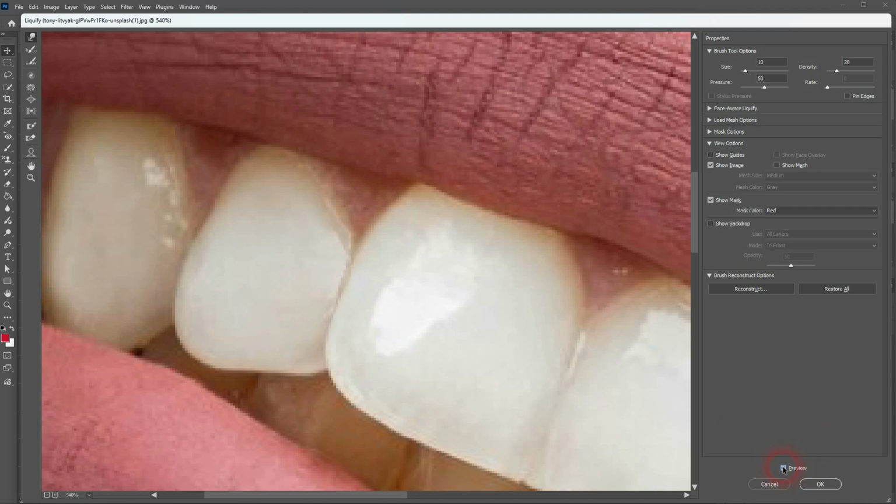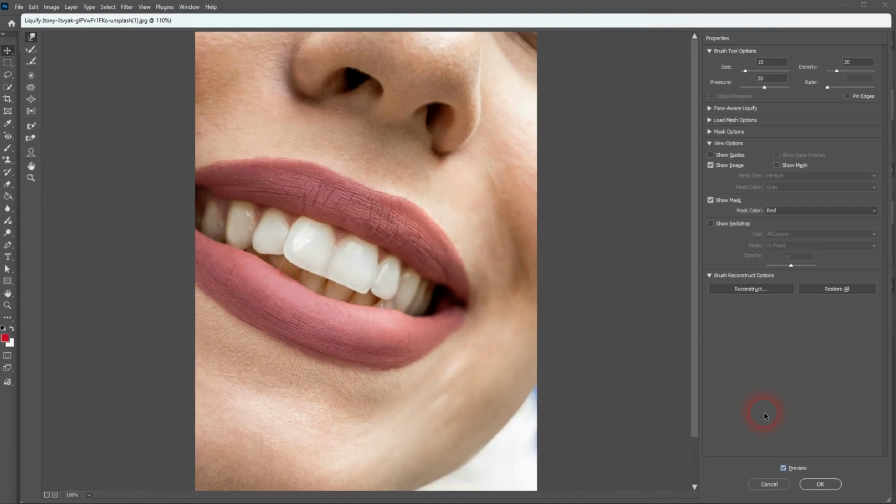As always, you don't want to overdo such adjustments because it's going to look unnatural then. But adjusting it like this looks actually fine and natural. We can always check and uncheck the preview to compare it to the original. And then it's up to you to decide if it still works or if it's already too artificial.